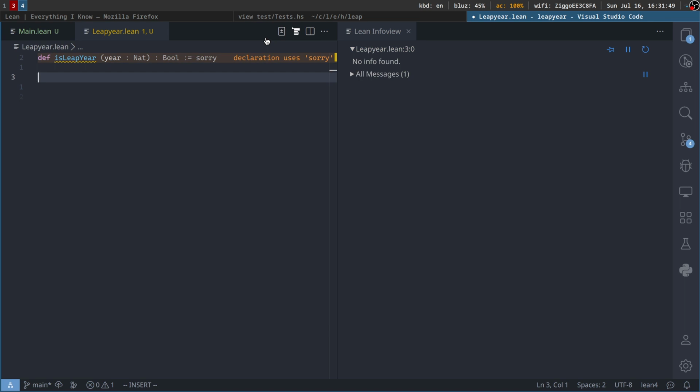Okay, so let's. Do we have such a thing as example? Expected end of input. So what do we want to say? We want to say that isLeapYear has a property of... so 2015 must be false.